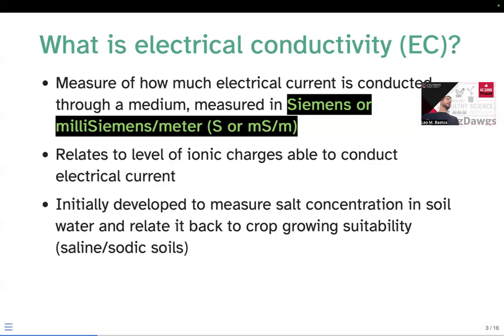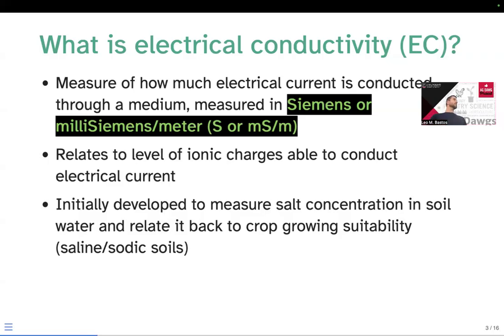And that's because the higher salt amount or concentration there is in soil, the tighter that salt holds on to water. So even though these soils may have water, that water is really difficult for plant roots to take up, because the water is being held so tightly by all the salts that water just is not available for crops to take up. And these soils that have these very high concentrations of salts are called either saline or sodic, depending on what type of salts are more prevalent in those soil conditions.